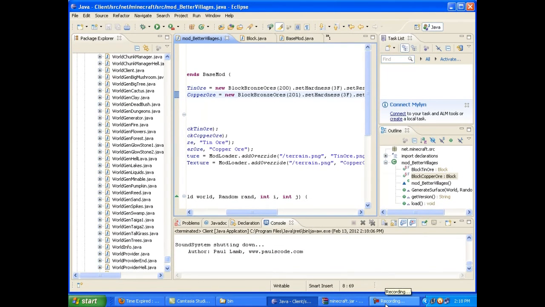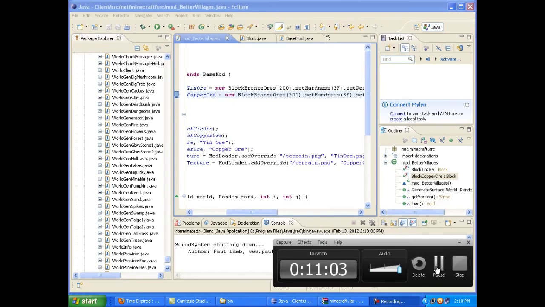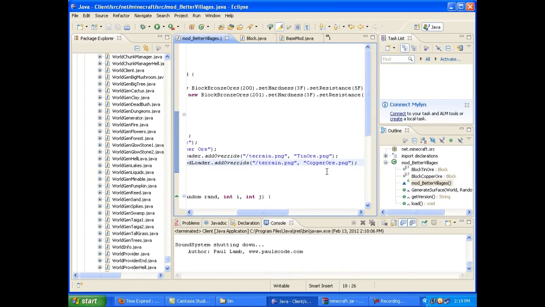I'm pretty sure I put it in the right place. I'll be right back. No, okay, I did a complete noob mistake. You see, it's /terrain.png and then tenore.png. If you don't already know by now, my mistake was that simple.